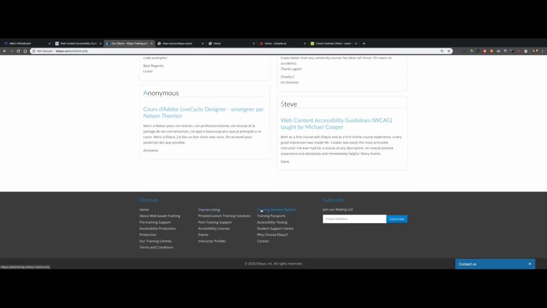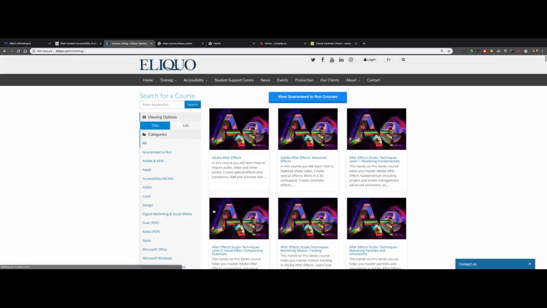If I click on a link, oh no, I don't want to go there. Click, drag off of it and then let go, it doesn't activate the link. But if I just click and let go, you can see because I'm letting go when I'm still on top of that link, it goes to that page. That is how links work in the HTML world. And that's how you need to make all your elements work as well. If you have buttons, for example, you need to make sure that your buttons are not activated on click down, on mouse down, but on mouse up. When you're letting go, you're still on that button.